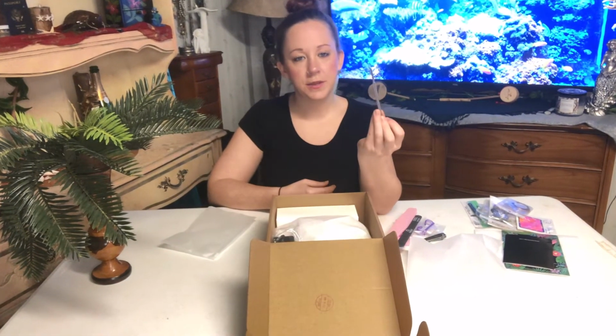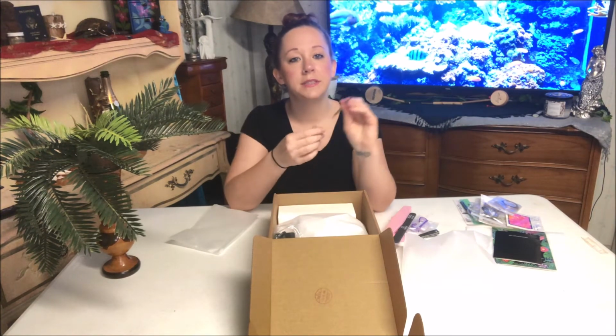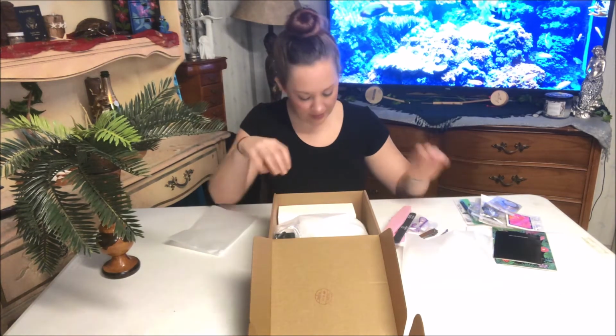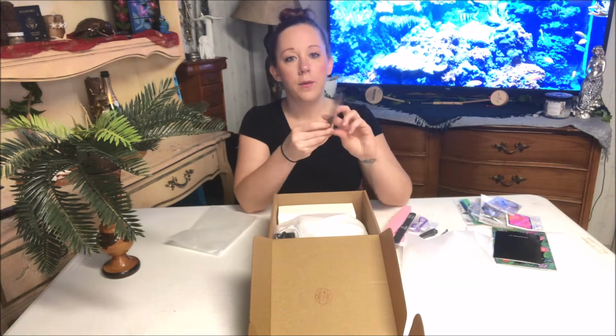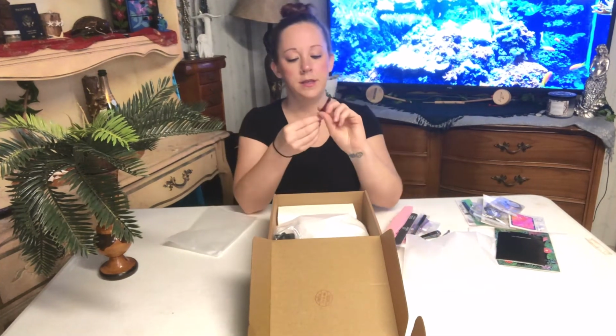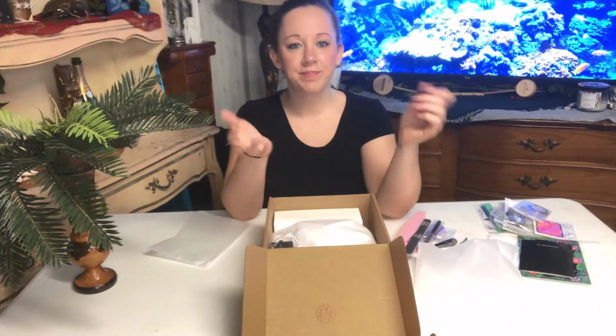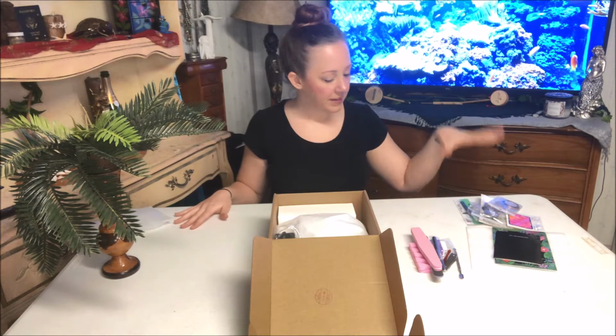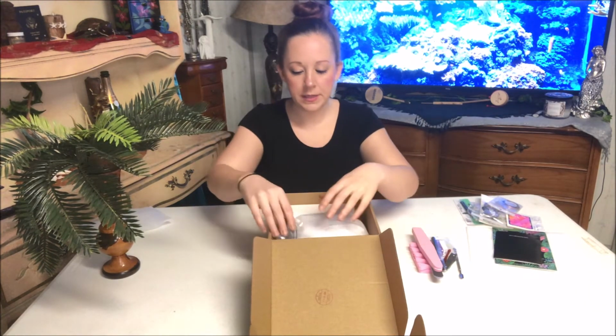Oh, these things are wonderful. It pushes your cuticles back. I have absolutely god-awful cuticles. It is probably the worst thing about my nails, but that really does help. A little brush for probably after you file. And, oh, I like cuticle plucker. Not sure what you call that. But, okay, so get that out of the way here. We got our glitz and glam stuff, our necessary self-care items.